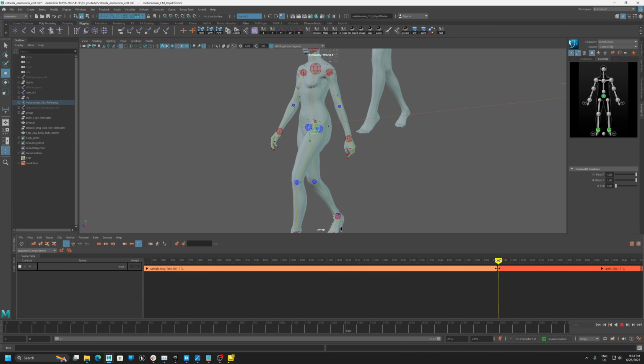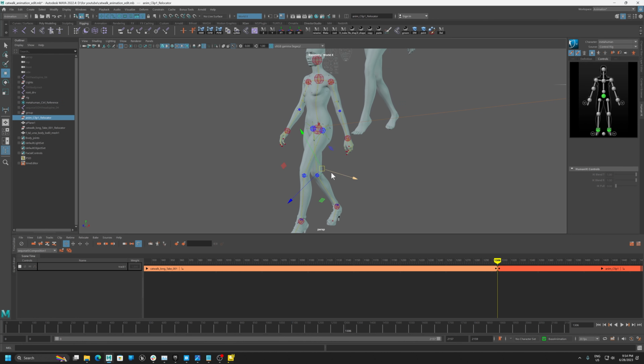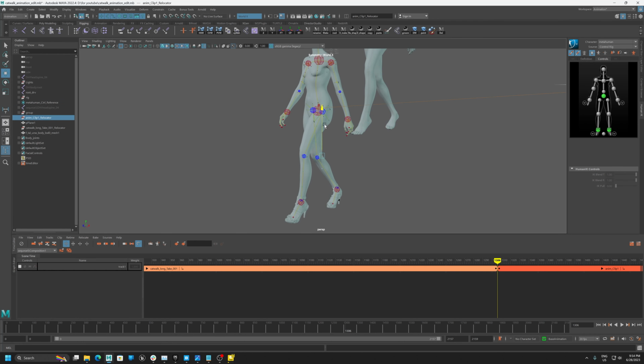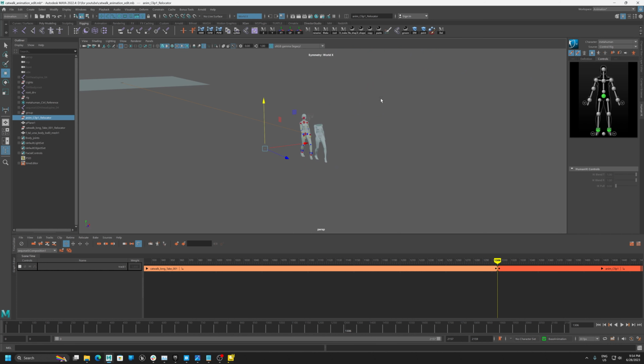So I'm going to fix it manually. So we have a locator here. Locator is here. And as we move the locator, we can manually fix it. Actually, let's have the clip here.